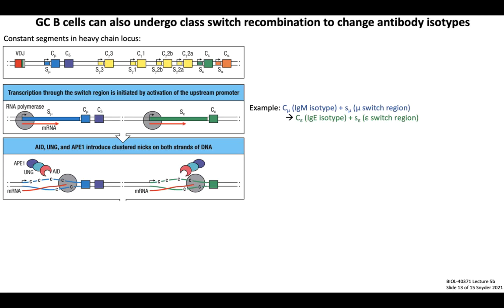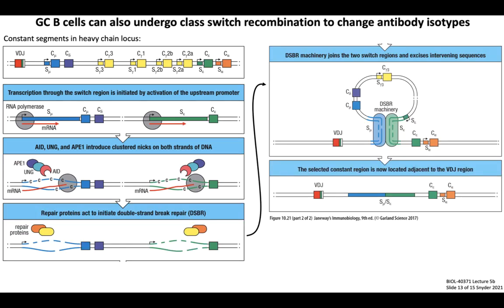However, RNA polymerase, that's shown here in gray, will stall at switch regions due to their repetitive sequences. And this leaves single-stranded DNA vulnerable to attack by the enzyme AID that we just learned about in somatic hypermutation. AID is also involved in class switching since it converts a cytidine to a uridine at this switch region, which is then targeted by the enzymes UNG and APE1, and these work to introduce a high density of single-stranded nicks that ultimately form double-stranded breaks in the DNA.